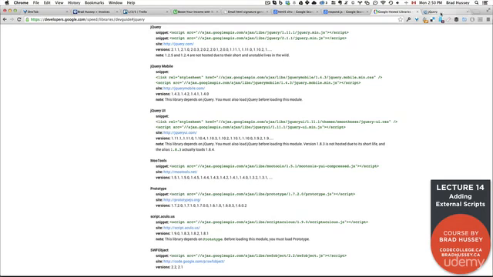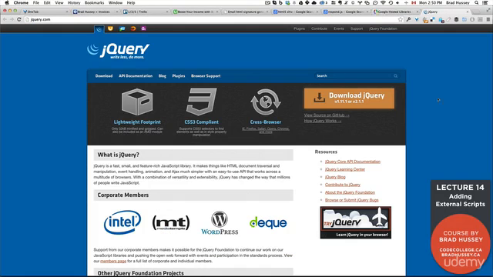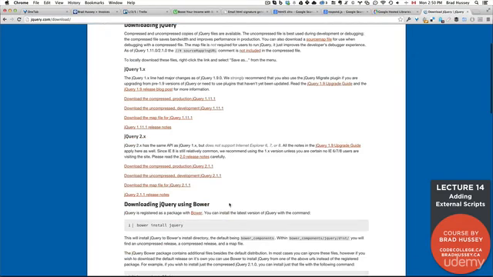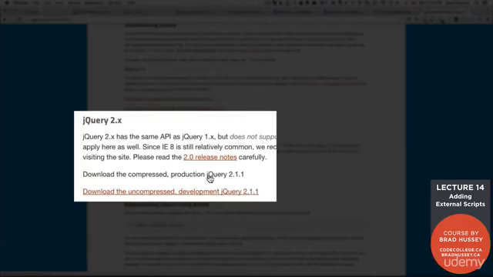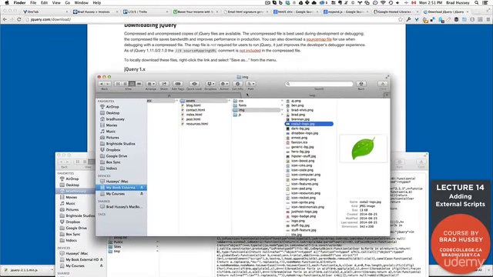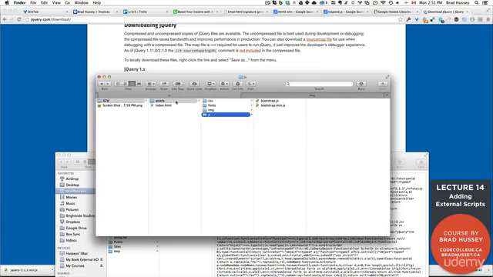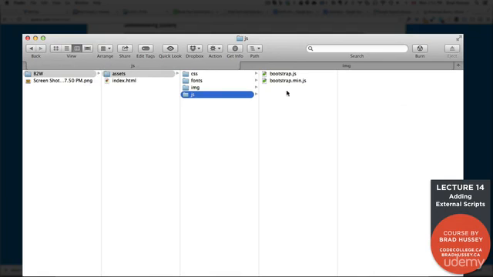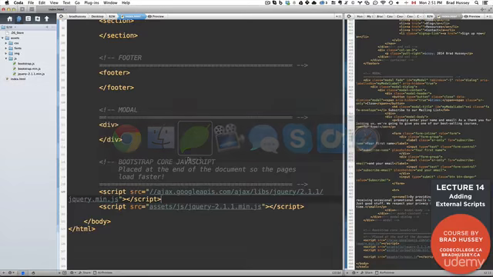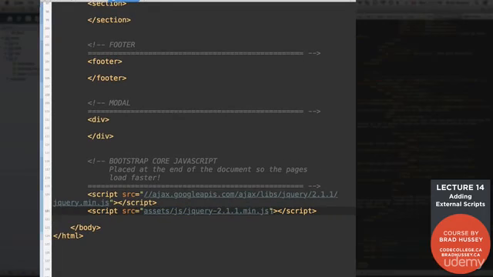We're also going to need to download jQuery. There are a couple of ways you could do it. The recommended way is to go to jQuery.com and download the latest version of jQuery, which is jQuery 2.x. Let's download the compressed production version. That should be good. So there's jQuery 2.1.1. I'm going to open that up, and in our Bootstrap to WordPress site, in JS, I'm just going to drag jQuery 2.1.1 into our JS folder. So we should now have that here, and this reference should now be a real reference.